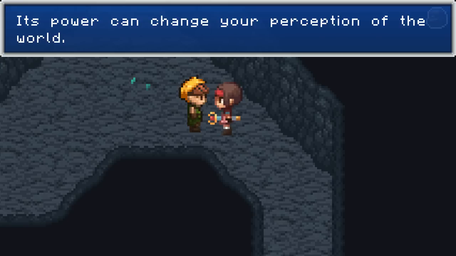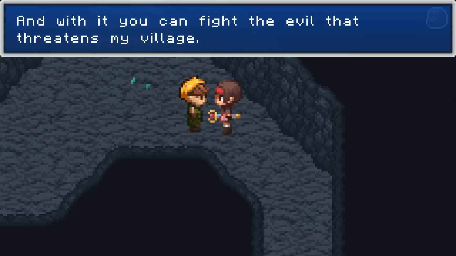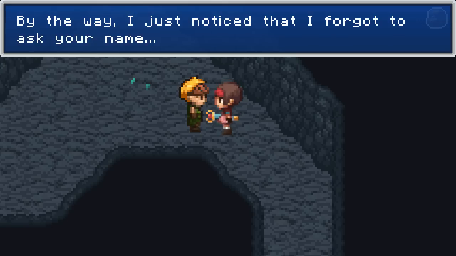We need to find the crystal. Its power can change your perception of the world, and with it, you can fight the evil that threatens my village. By the way, I just noticed that I forgot to ask your name.